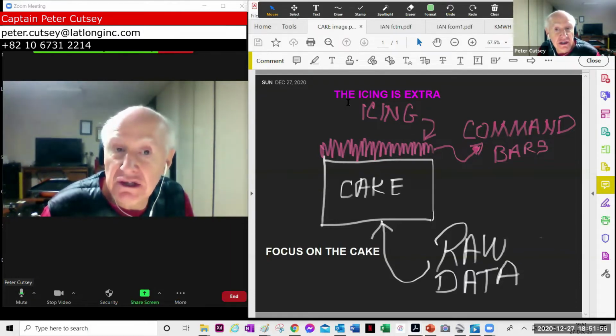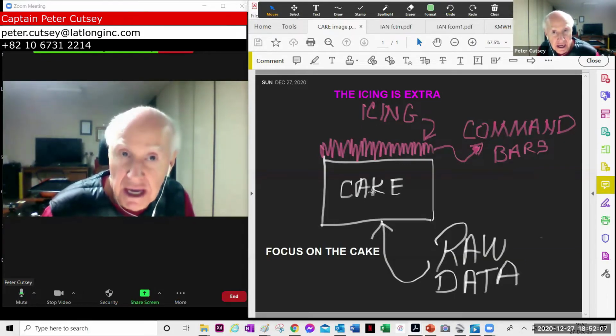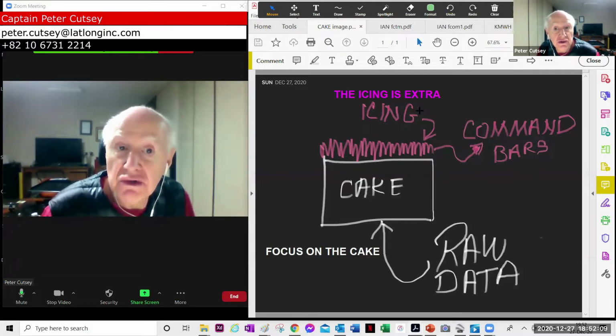Remember, the icing is extra. We have to focus on the cake. We have to stay with raw data as the basis of all our flying and use the icing to assist us in making our decisions.